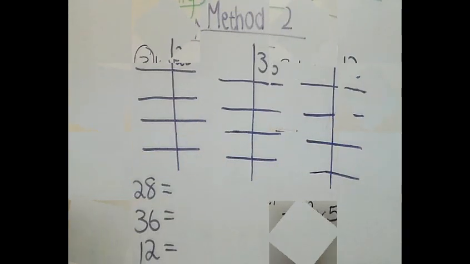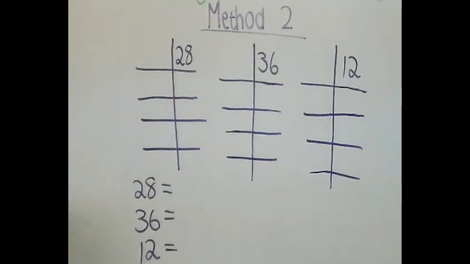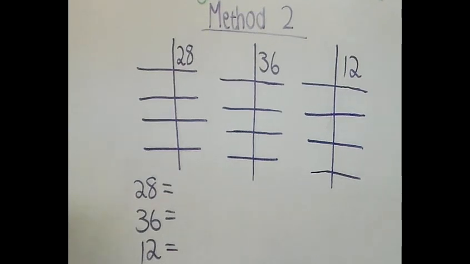Okay, so we are on to our second and final example where we are going to be using the numbers 28, 36, and 12. So I'm quickly going to speed through working out the product of prime numbers of all three of these numbers, and I will get back to you when we are ready to work out the highest common factor.